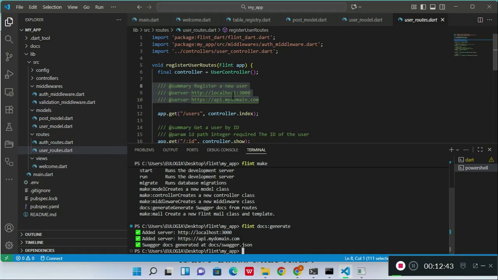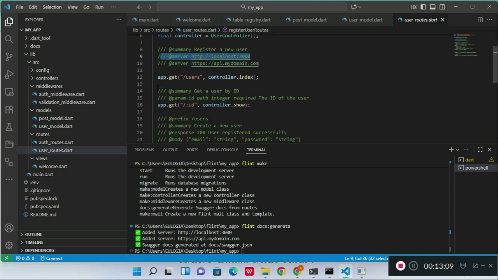Now we have these two things. Can you see? The first thing that we have is summary. The summary is what talks about your application, like the summary of your routes. Anytime you want to write your route like this, you should write it on top of your route. So for summary, you put your summary there. You have server, which is going to be the endpoint or the main point that you are making use of. So you can have double of them like normal Swagger.